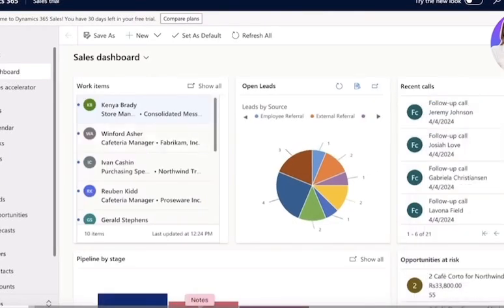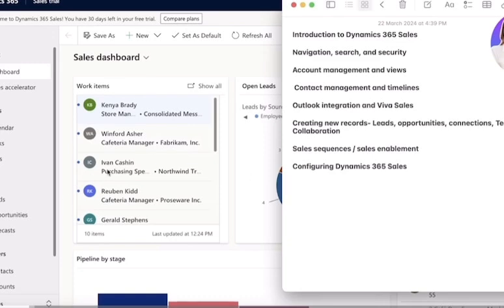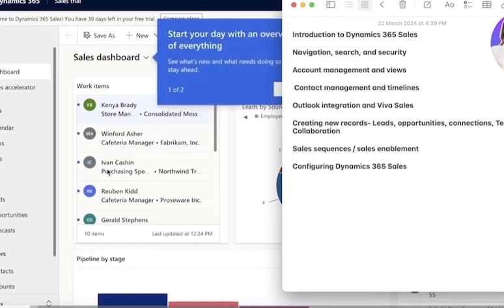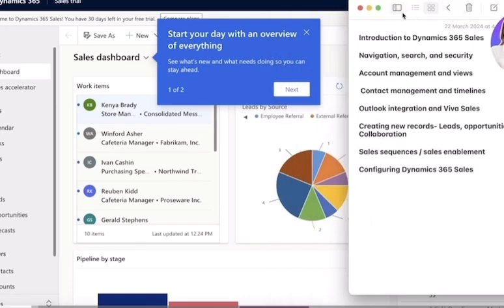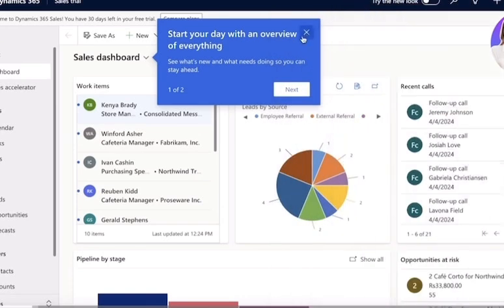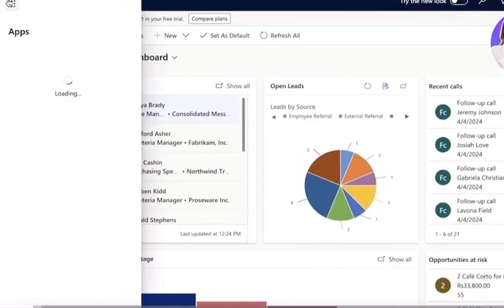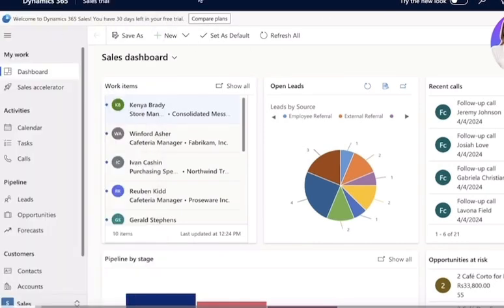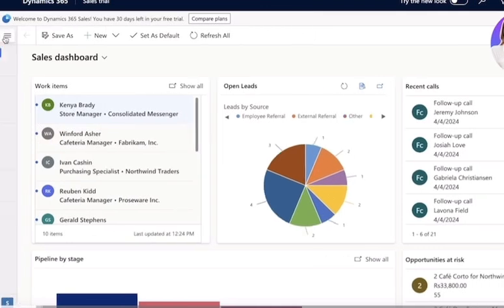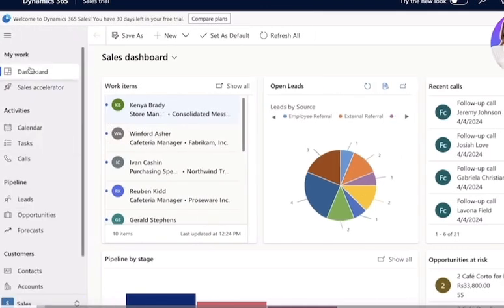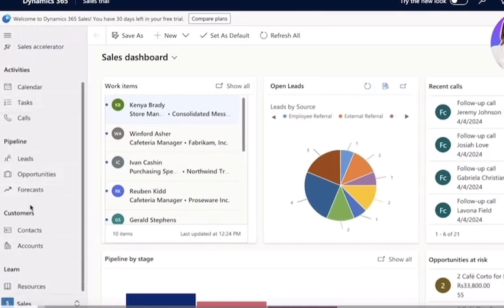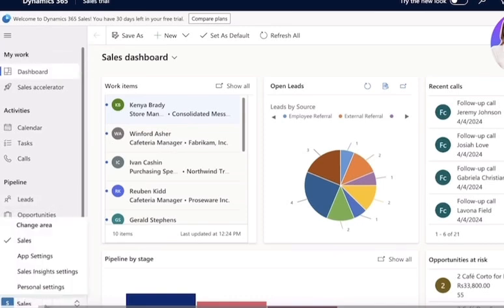Now, the first thing we need to understand is how we can navigate as well as search and make sure our data is secure on Microsoft Dynamics 365. So first off, on the top left, you will have access to all other Microsoft applications that you can use in conjunction with Microsoft Dynamics 365. Then you have a toolbar over here, which allows you to take a look at some of the different sections as well. Below that, you have the current area that you have opened up.